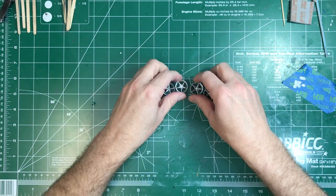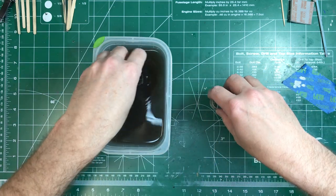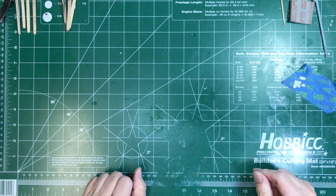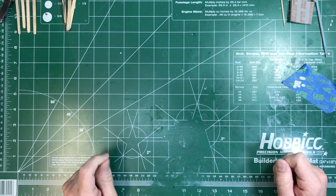So I'm gonna get these things stripped down and I'm just gonna put them in my isopropyl alcohol and let those sit for a while. We're gonna strip those down and start over, and we're going to use an actual filler, either a Tamiya putty or something like that, to fill those in and get it done the right way.